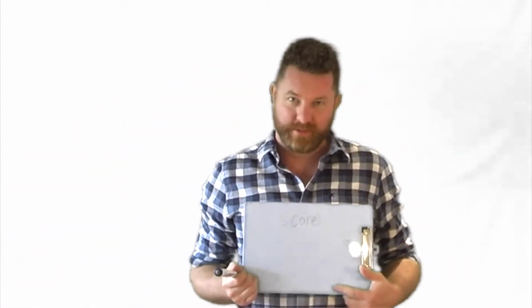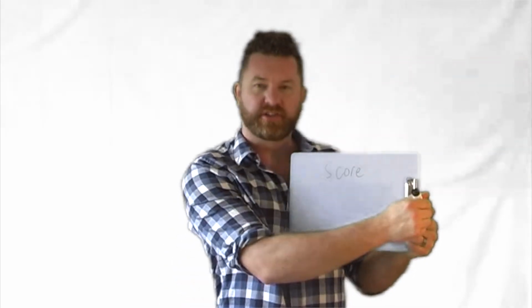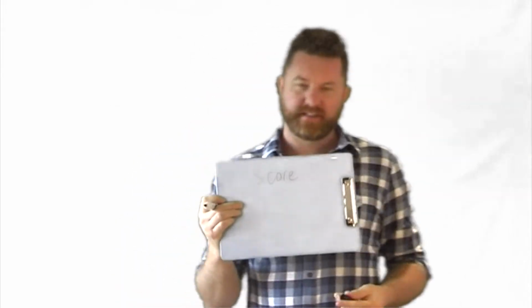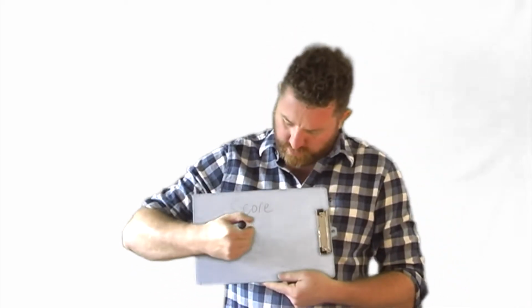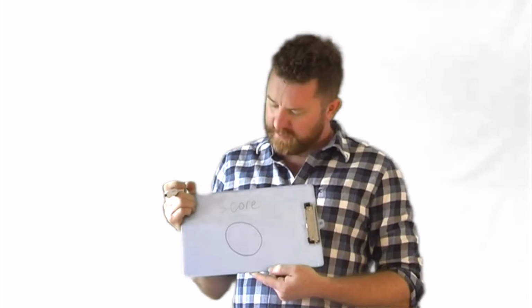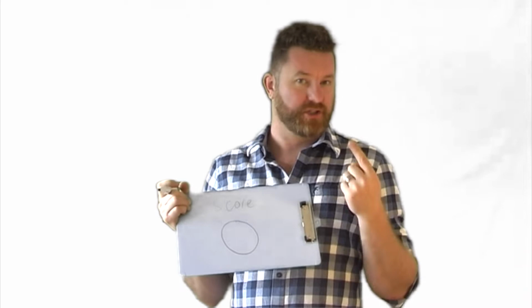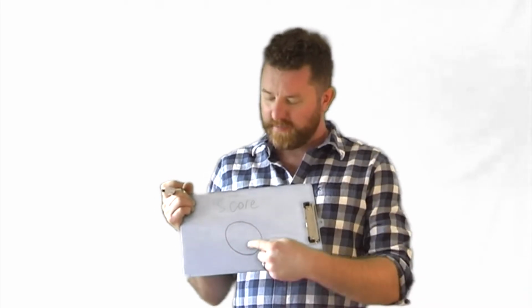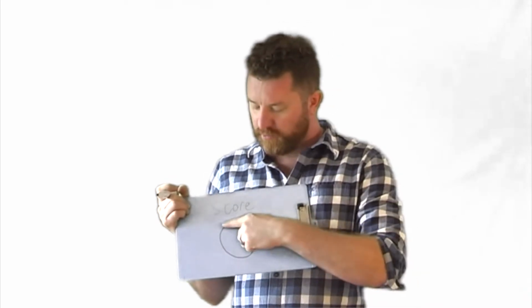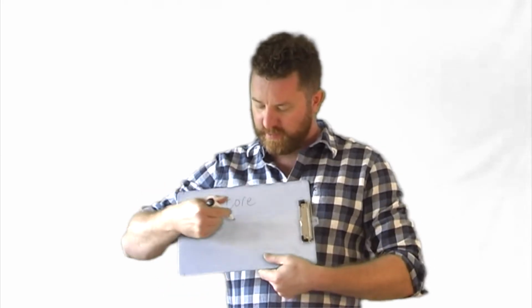Another way of looking at it, which I think I prefer, is on a whiteboard. Now this whiteboard, I've given the name of the variable score. And at the start of a quiz, my score would be 0. Now, as you can see, I can only have one value. So if I get the first question correct, I can't have a 0 and a 1. I would rub out the 0 and replace it with a 1.